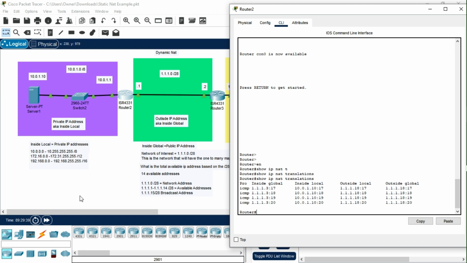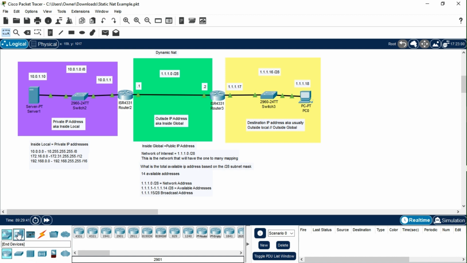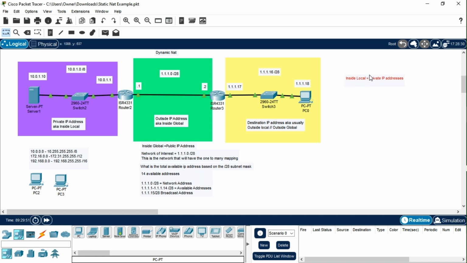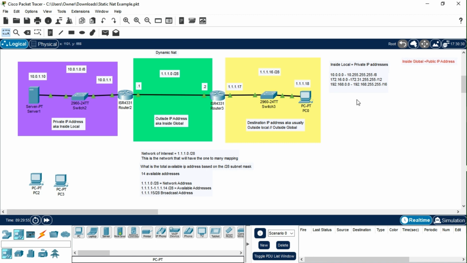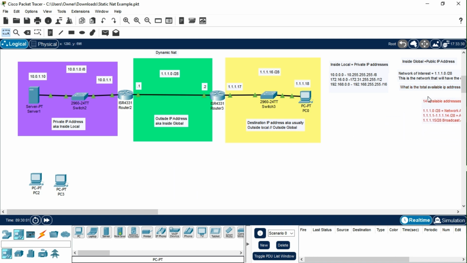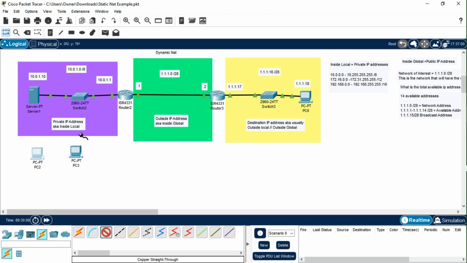Let's go ahead. Let's do this while we're here. Let's add a few computers. So let's add this computer. Let's add this computer. Let's start moving this stuff over here. There we go. Let's move this over here. Hopefully you guys read the notes. We already explained the notes. But let's do this to end our video.